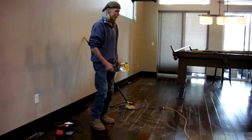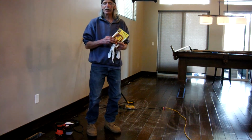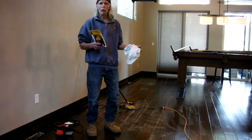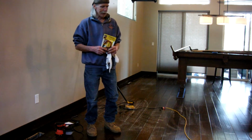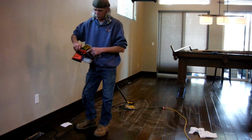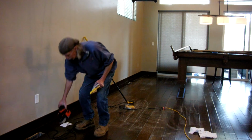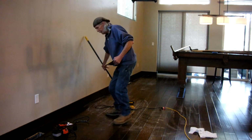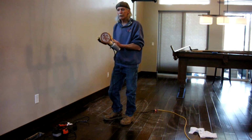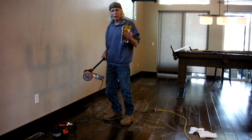Now, I'm the developer of the SAND+AID. SAND+AID is a pound sanding attachment. It allows you to put an extension pole onto a pound sander. Here's one. The extension pole goes in here, and if you're a painter you can even sand high up and stuff. But here's one that I've got now. I'm going to show you how to recoat or refinish these distressed or hand-scraped floors the right way.